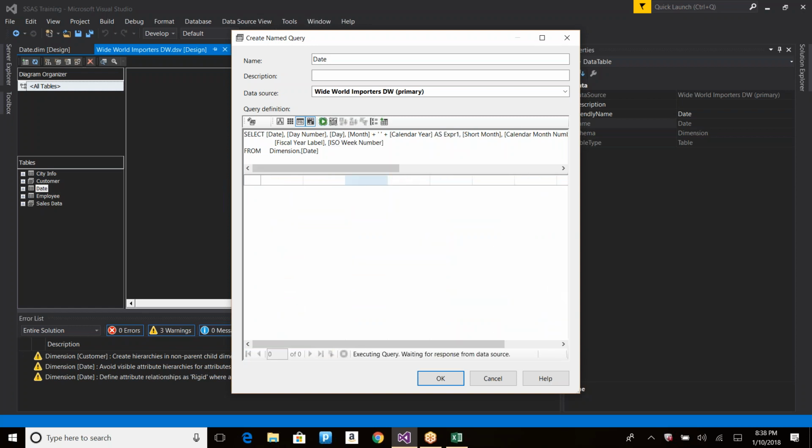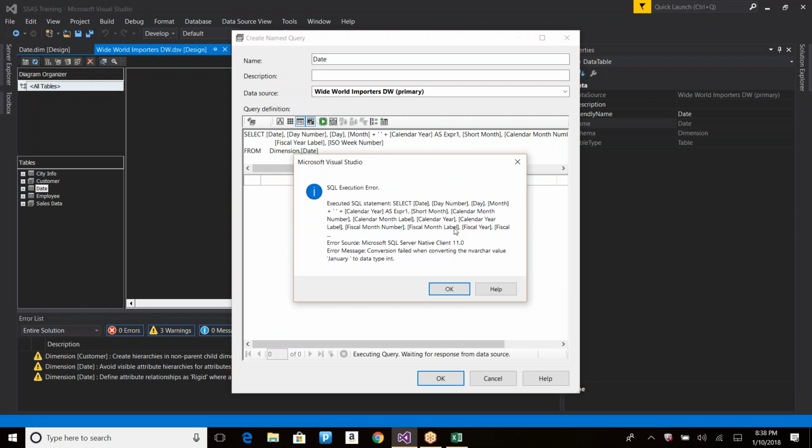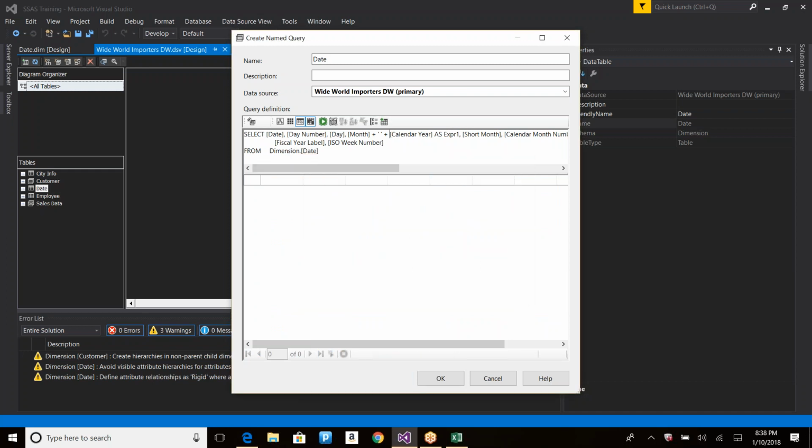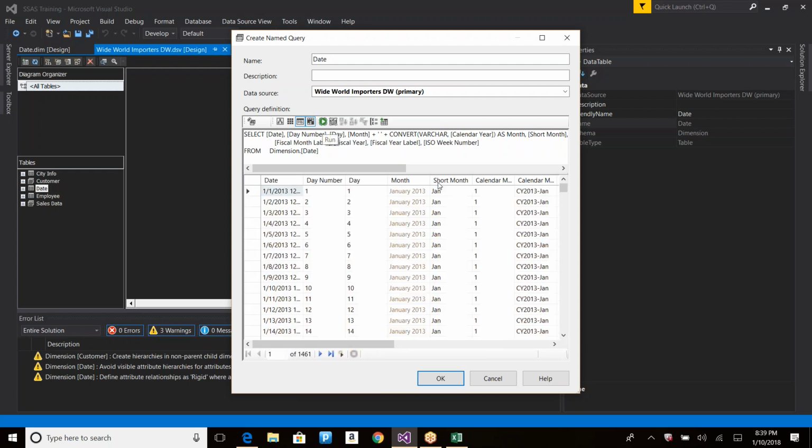If the calendar year is an integer, then it's going to throw an error saying that it cannot convert. So in that case, you have to convert this integer to varchar before you concatenate it, and I'll name it as month. Now let me execute it. You see, the month has changed to January 2013 instead of January.